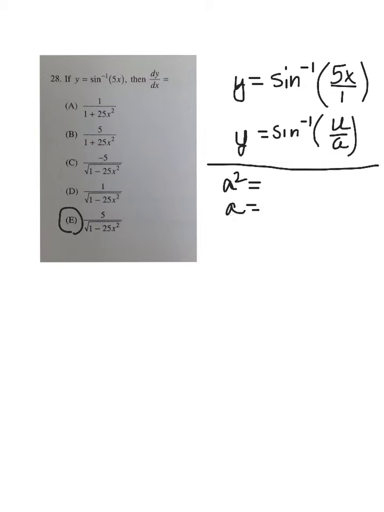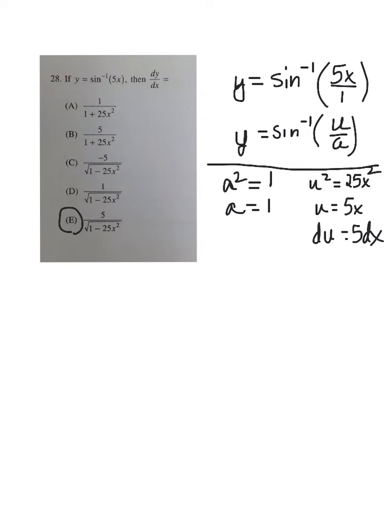Okay? All right, so then from there, remember how we usually write a squared equals, a equals, and then we write u squared equals, u equals, and du equals. Okay, well, we aren't given the a squared, we're actually given the a, we know it's 1, and we're not given the u squared, we're given the u, which we know is 5x, but we can go backwards. So obviously a squared has to be 1, and u squared would actually be 25x squared, I'm taking the square of 5x. And then if u is 5x, then du will be 5 dx.